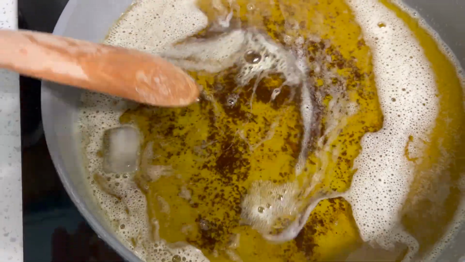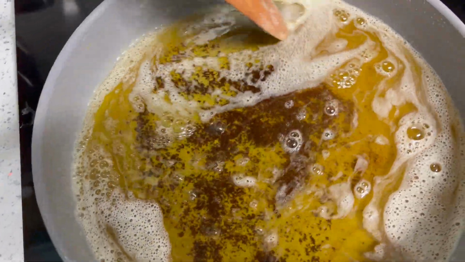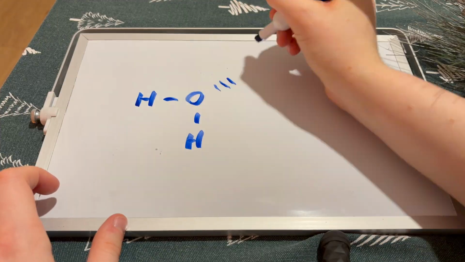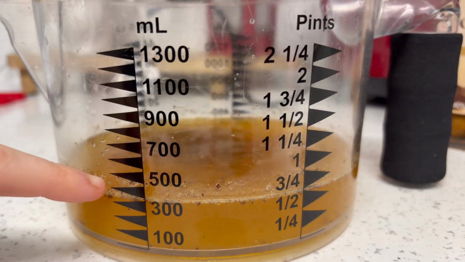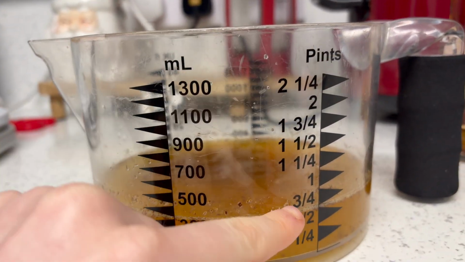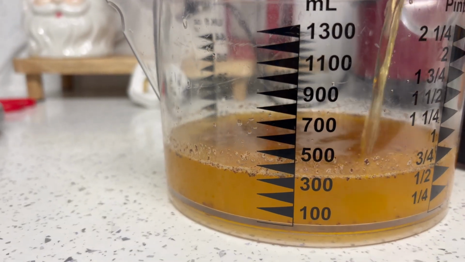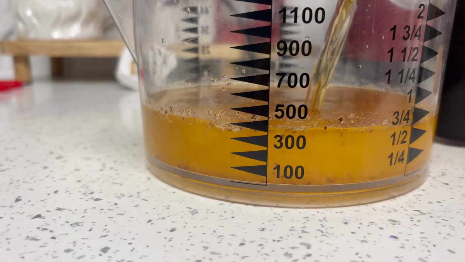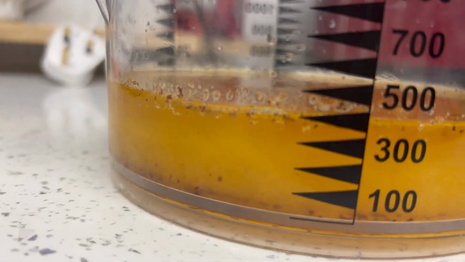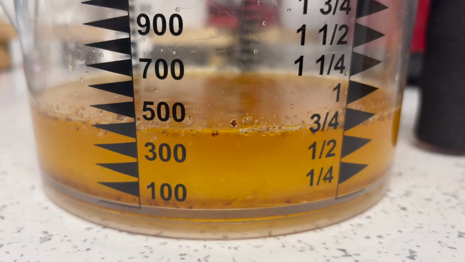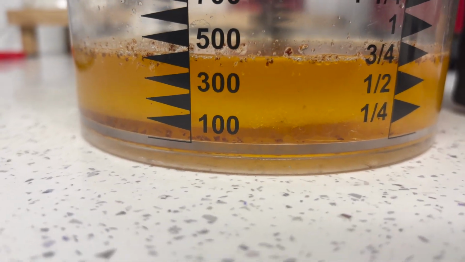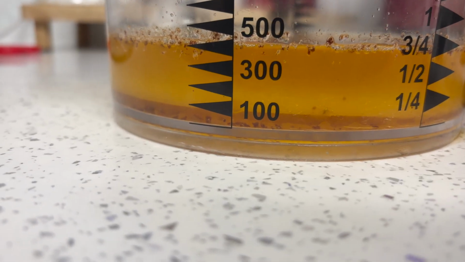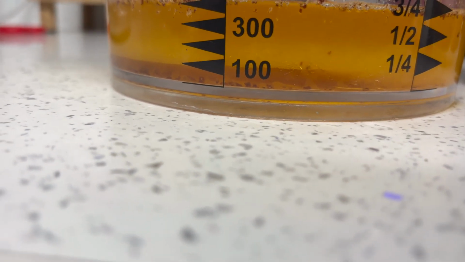I'm now going to be adding ice cubes to stop the cooking process and to rehydrate the brown butter, which has lost quite a bit of water during the Maillard process. Now I'm pouring this brown butter into a measuring jug and filling this up to 2 cups, about 475 millilitres, to that line with whiskey because I could not find honey bourbon for love nor money. I don't know where Alvin got his honey bourbon from, but I could not find it anywhere.